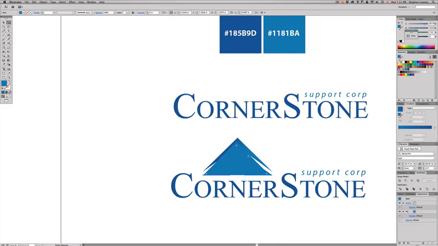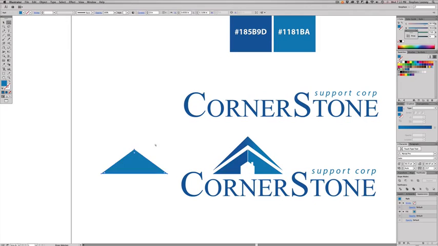So what we're now going to do is hit A on our keyboard. We're going to click on that endpoint, hold Shift, and click on it till it turns white. And now we can select it. We're going to pull this baby down and hold Shift while you do it so it doesn't move to the left or to the right. And let's see. Okay, it's too far down. We're going to move a little bit higher up. I'm now going to move the triangle over here because it's basically what we need.